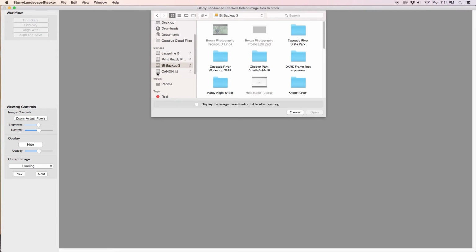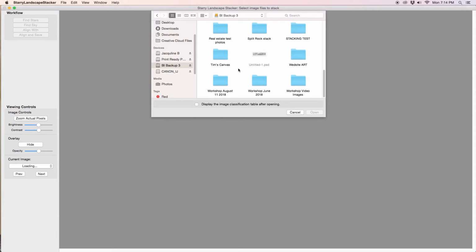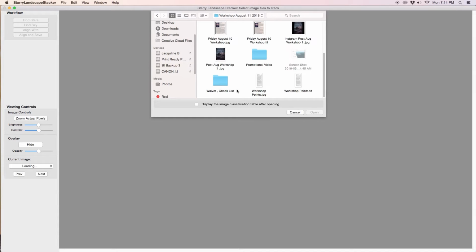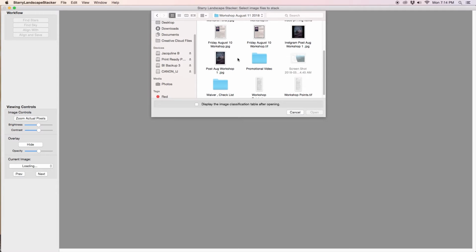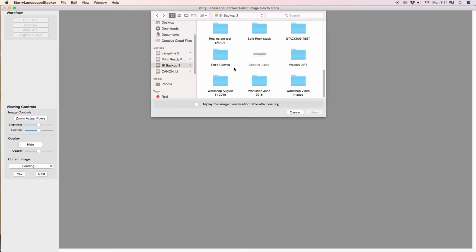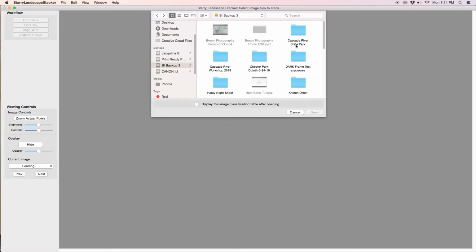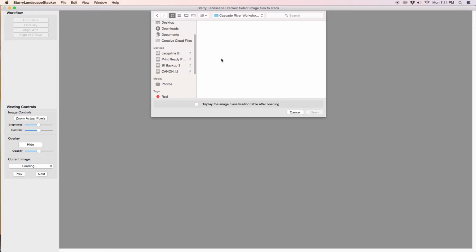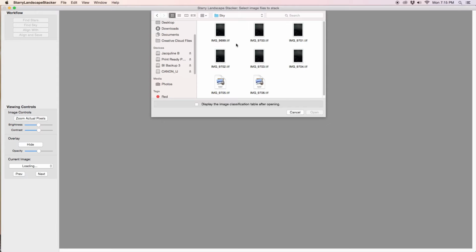Oops, I believe that's the wrong one. And down at the bottom I should have all of my images pre-organized. So I've got the sky images right here. All 8 of them. You guys will have 16, I believe. So right now it's just reading the images. We don't have any dark frames. There it says light frames.